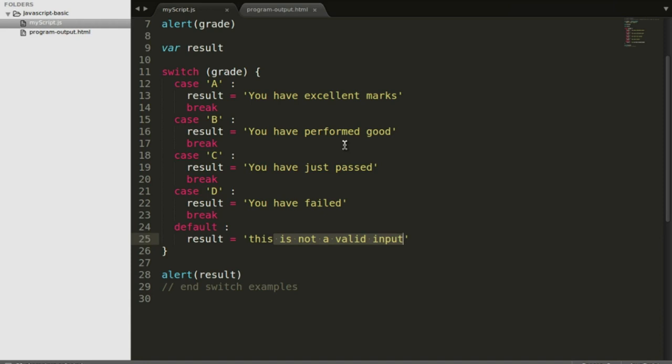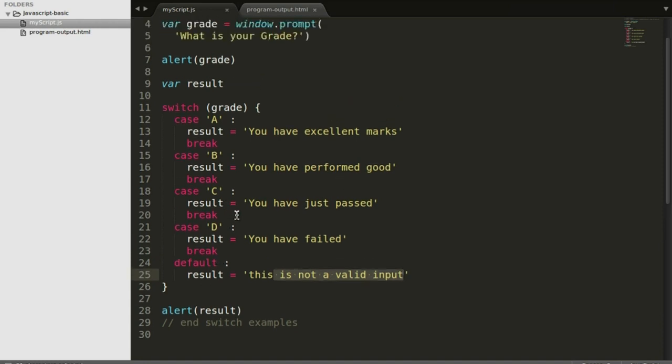Okay, so again, a few key important points that you have to notice here is, first of all, this break. After you write the piece of code in a particular case, you have to end it with a break. This is very critical, because if you don't do that, it will just automatically move to the next part. I will encourage you to experiment with this, write the same code, but try to delete one of the break statements and see what result you get, and you'll be amused by it. This is an experiment that you should do on your own, and you'll get the importance of this break statement, and you'll never forget to put a break here.